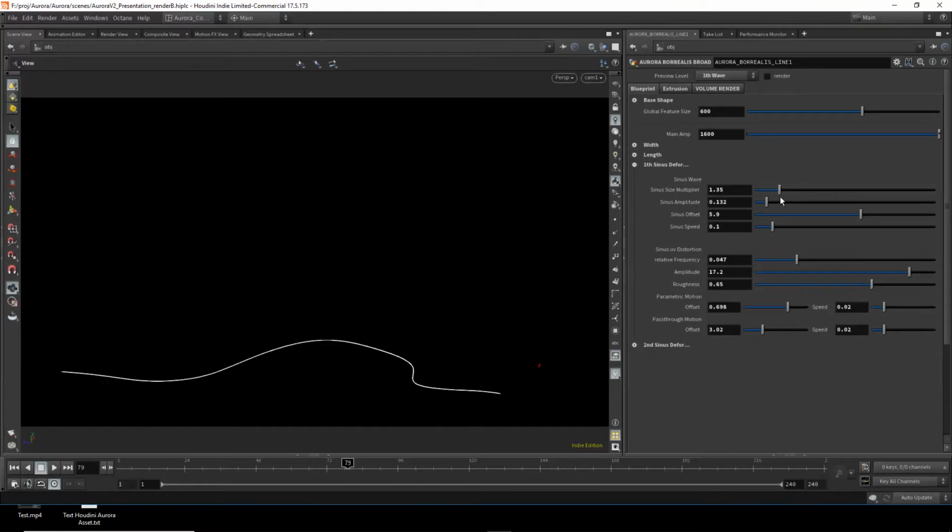I try to have only 3 or 4 bands within one single curve. It looks more natural. This is the amplitude.